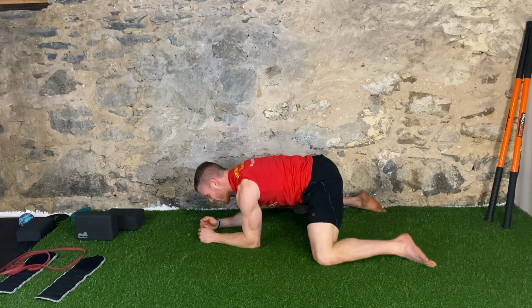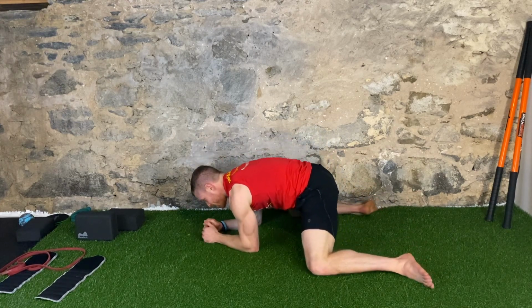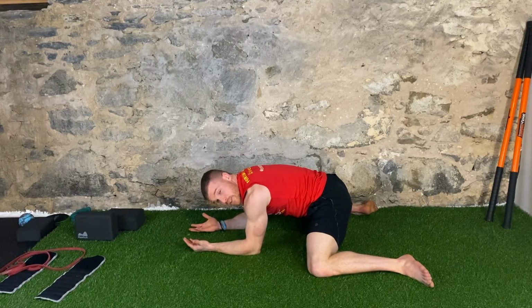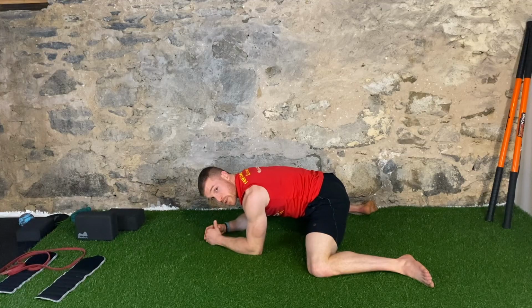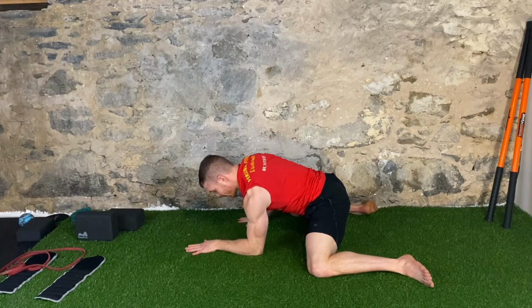So relax in this position. Take a little breather. Oh, this is great. You get to do 1 more. Now, if you need to come out of the position, that's totally okay. In between reps, you can do so. I find that if I'm able to, I like to stay here because I get a little extra range of motion every time I relax.